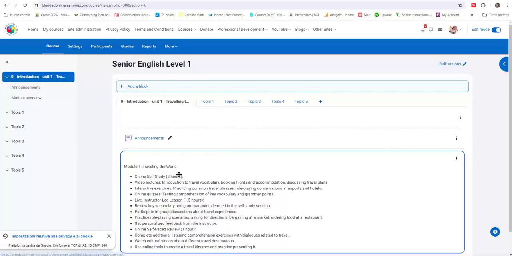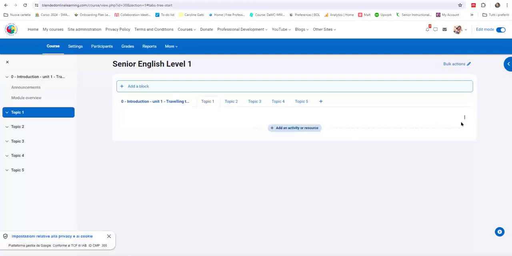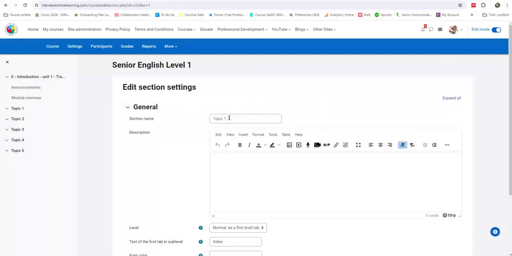Okay. And then topic 1 is the self-study, 2 hours. So I need to change that to... I'm going to confuse everybody by calling it Part 1 self-study.